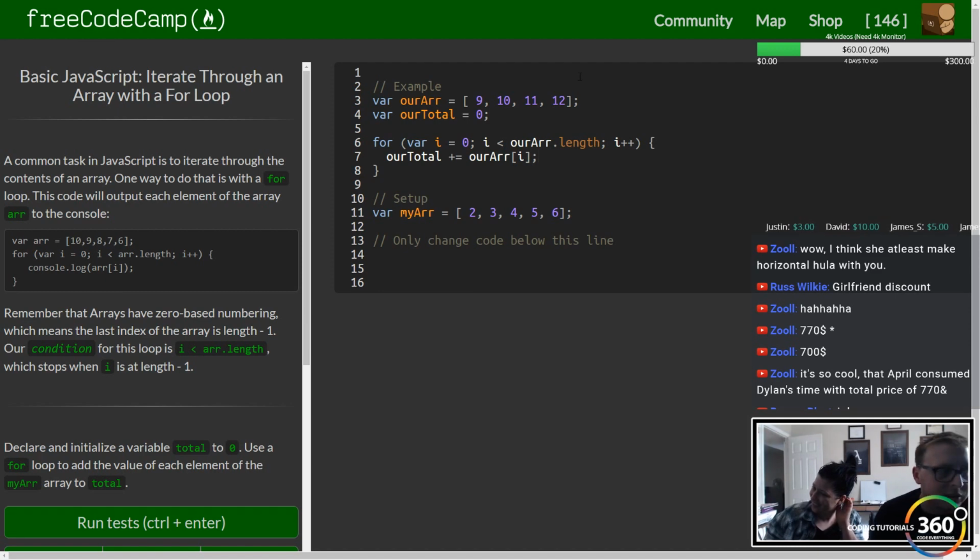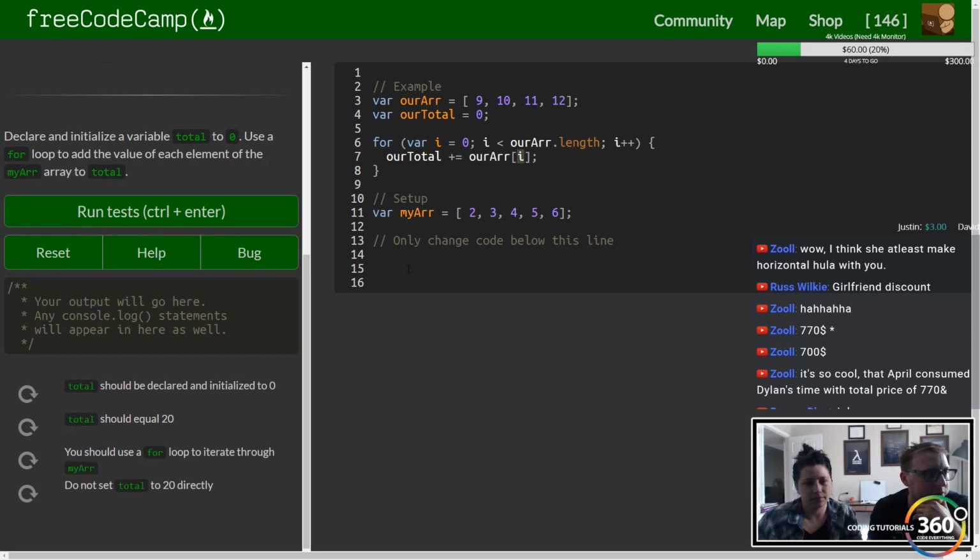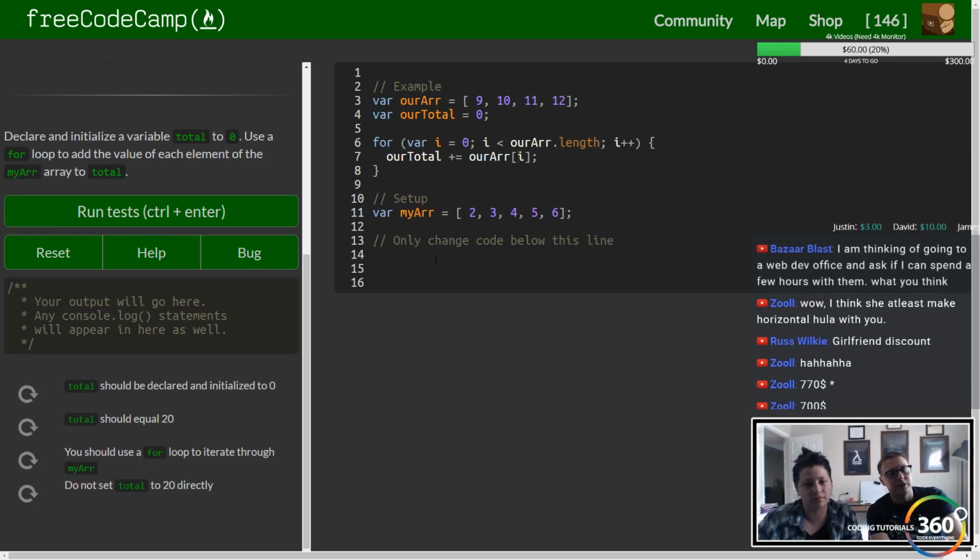Okay, so you'll see right here a common way that you may run a for loop, which is you're going to run it for the entire length of the array, and then you're going to set the total. Say we want to add the total for all our values, you would plus equals our total with our array, and you just run through each index. Remember, starting at index 0, which is why our variable starts here, you're going to use the iterator to access each index of the array, and then do something with it. Okay. Now, how would we declare and initialize?